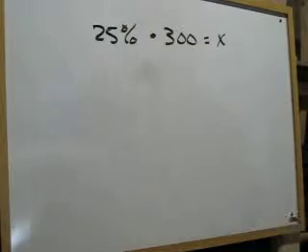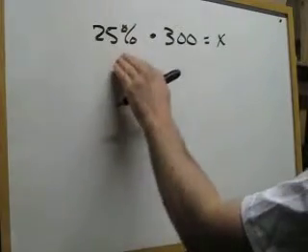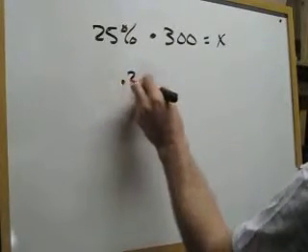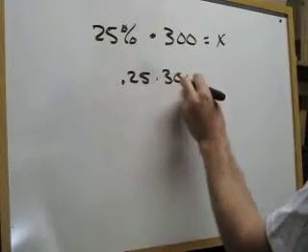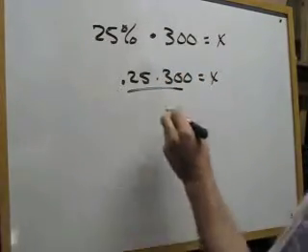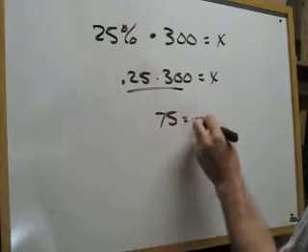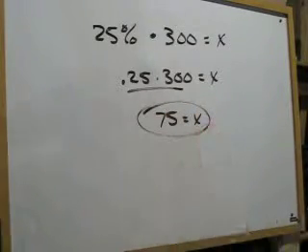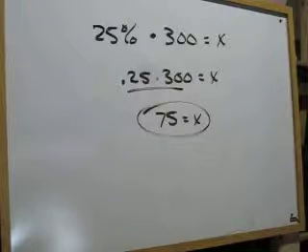So I don't know how many that is, but I know that 25% of them. So 0.25 times 300 equals X. Multiply 0.25 times 300 and we get 75 equals X. So 75 students out of those 300 will get A's. Okay. So not too bad. Let's look at the problem set.